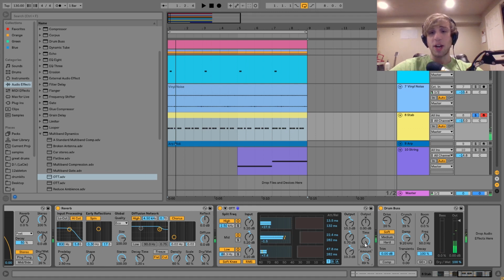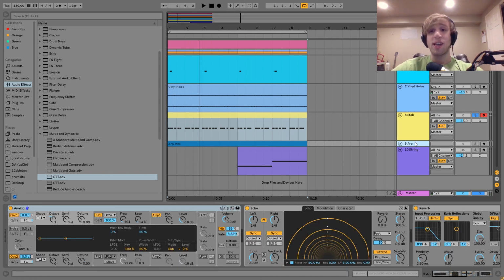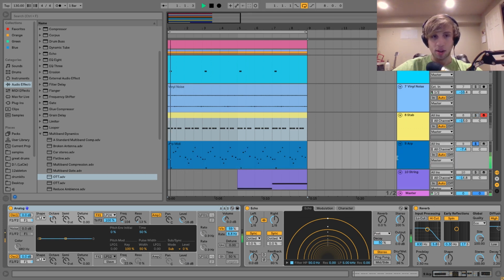And then the last thing that we have on here is just a little bit of drum bus. I'm just using this to beef up the sound a little bit more at the end of the chain. Here's without it, and then with it. So yeah, you can hear this just gives it a bit more texture and makes it a lot more powerful in the mix. The next thing we have here is this ARP, which sounds like this.